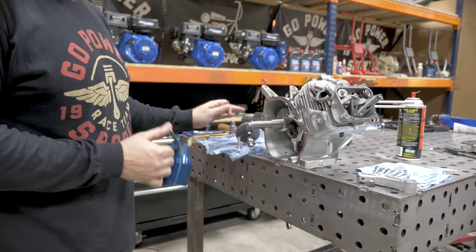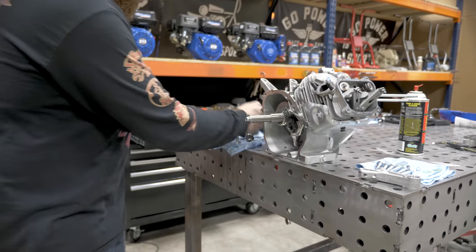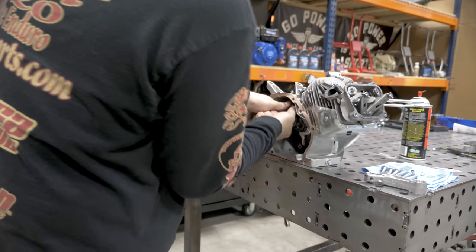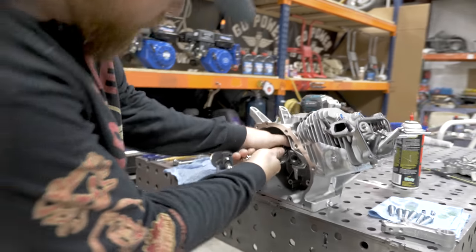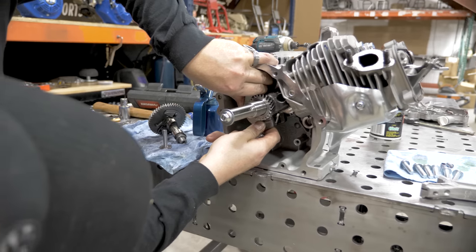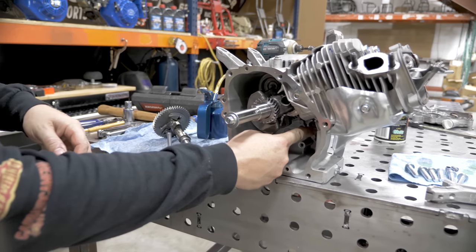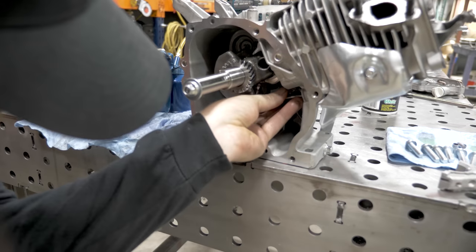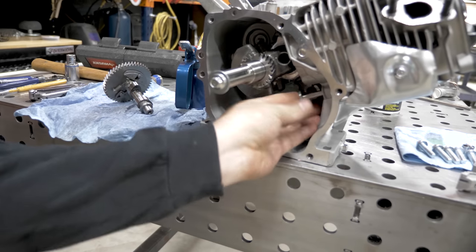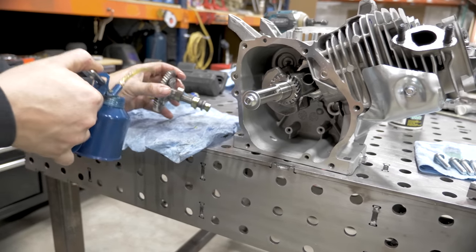Next step, before we put the cam in, we're going to put in the lifters. Again, put in oil. You can go ahead and kind of line up your timing mark. That makes it easier to put the lifters and everything in. You're going to want to point that timing mark right at the journal for the cam. Both lifters are in. You're going to oil the lobes and the journals.